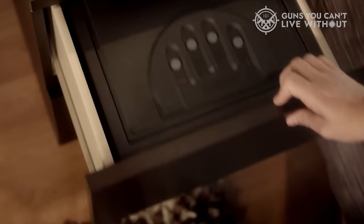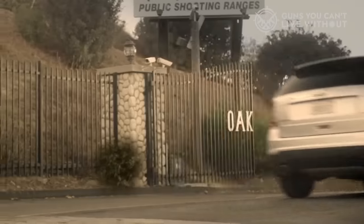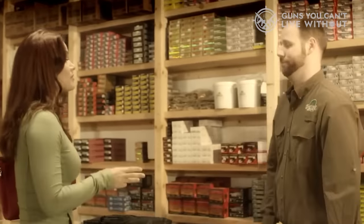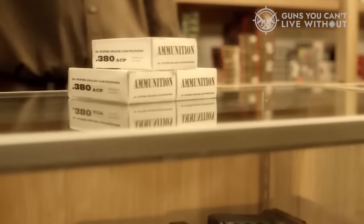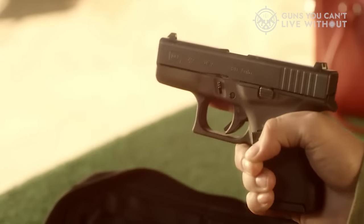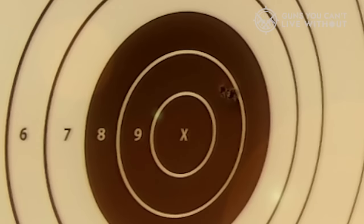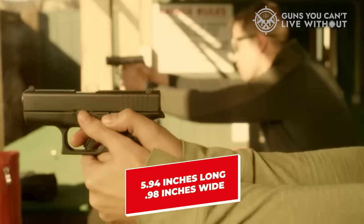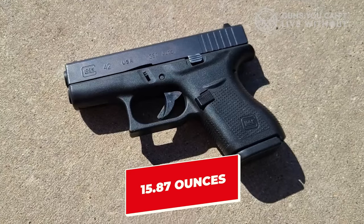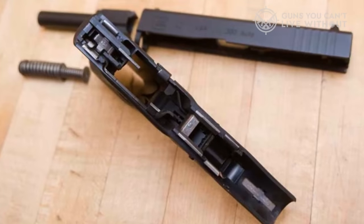Number 1: Glock 42. Glock made a lot of .380s before the 42, but the Glock 42 is the first to see wide release stateside, and it was also the first single-stack .380 ACP they designed. They targeted the growing concealed carry market and wisely made the Glock 42 super small and an easy option for pocket carry. This little fella is the smallest Glock available — a mere 5.94 inches long and only .98 inches wide — and when loaded, it weighs only 15.87 ounces. Glock's little .380 ACP employs Glock's Safe Action system that shuns manual safety in favor of multiple internal safeties.